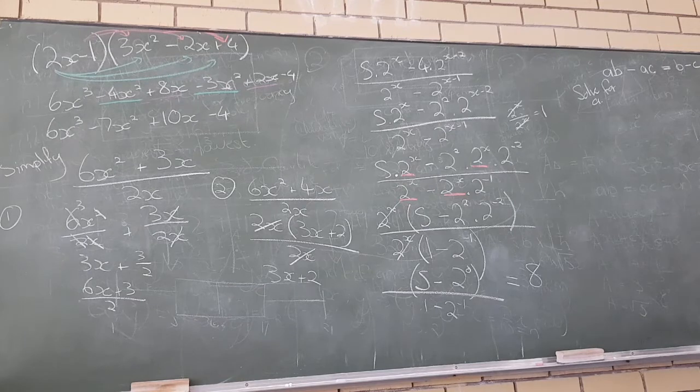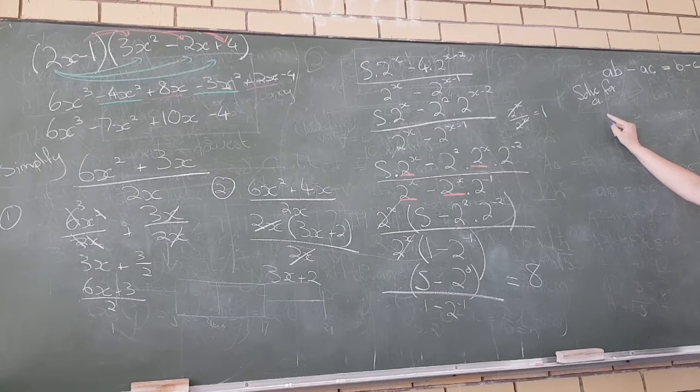So now it says solve for A. Okay. This is a nice easy one, but remember we did making X the subject of the formula. Do you guys remember that? So now we're solving for A. Okay? So if we solve for A, that means we're making A the subject of the formula. Yeah. Alright, so AB minus AC is equal to B minus C.